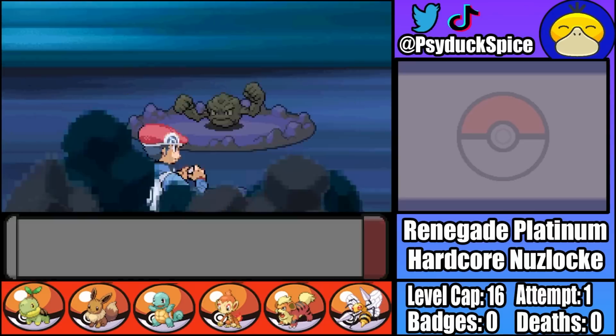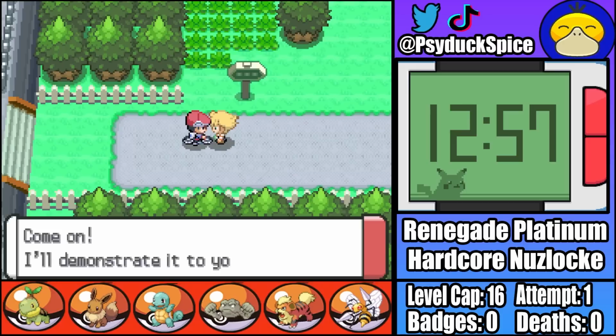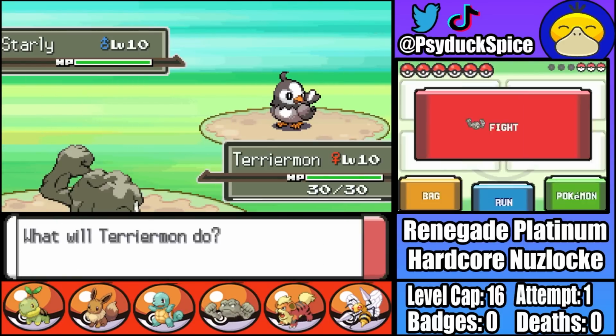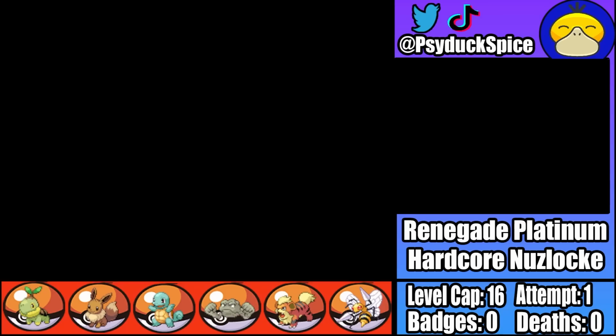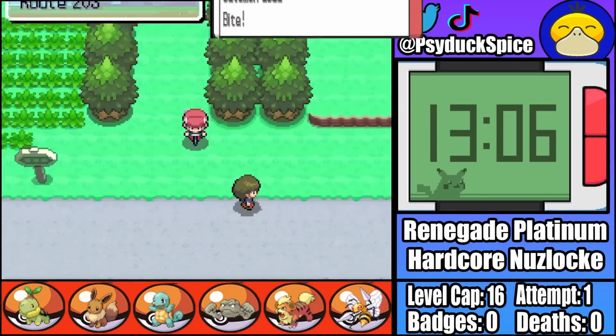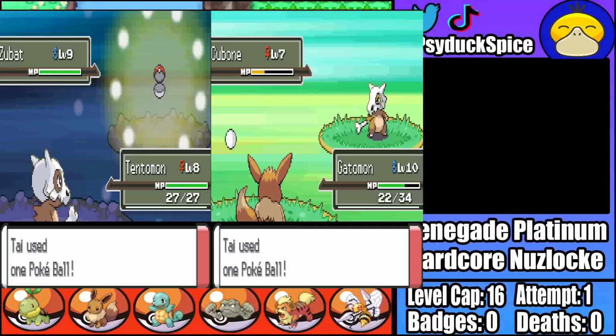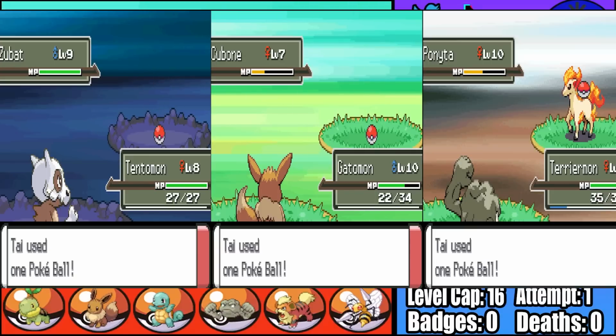North of Jubilife, we catch a Geodude we name Terriermon, before we then have our first rival fight. Luckily, Terriermon is able to make quick work of Ty's entire team. With Ty out the way, we can head straight to Oreburgh City. On the way, we catch a few more encounters, a Cubone we name Tentomon, a Zubat we name Koromon, and a Ponyta we name Leomon.